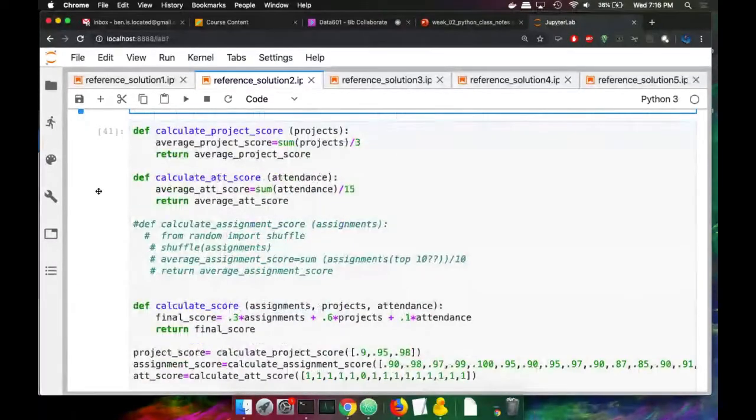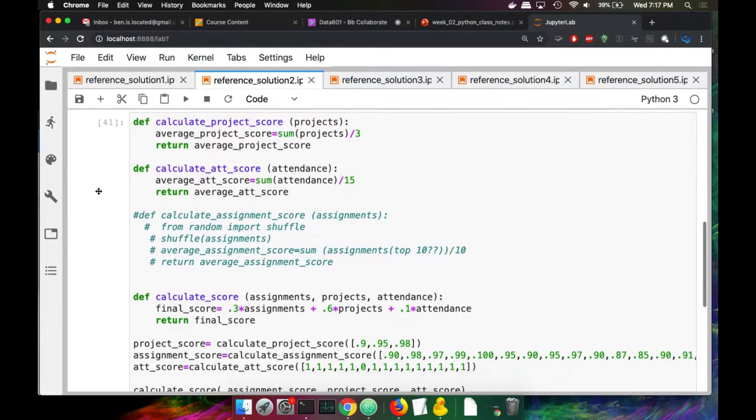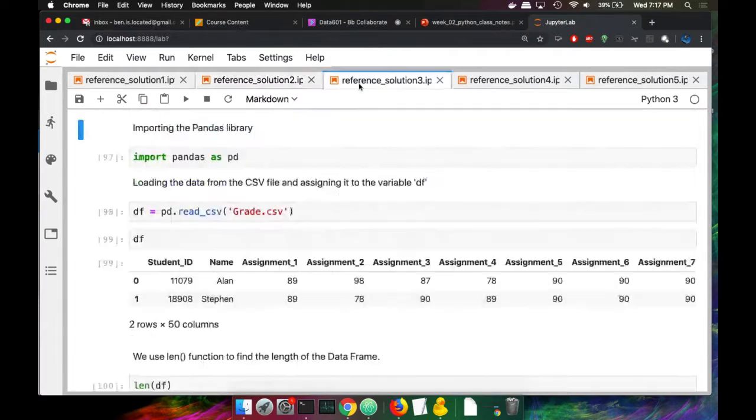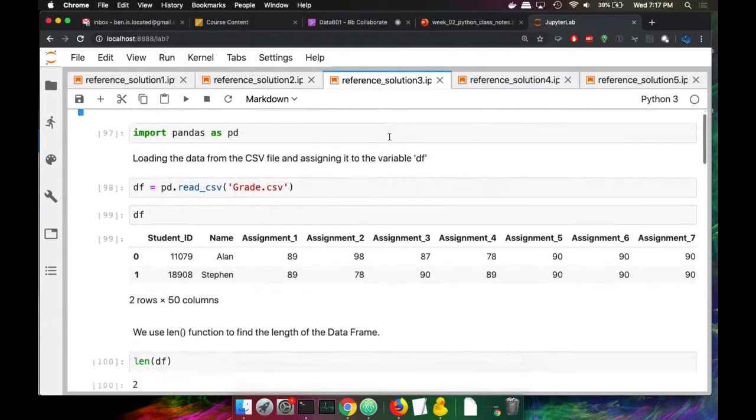Okay, so then this person probably has some experience with programming because they wrote some functions, and these functions do things and they return things. And again, that's something we'll cover in class today. So if you're new to that, so I think all of these are sort of doing the same thing. They all have the same features.